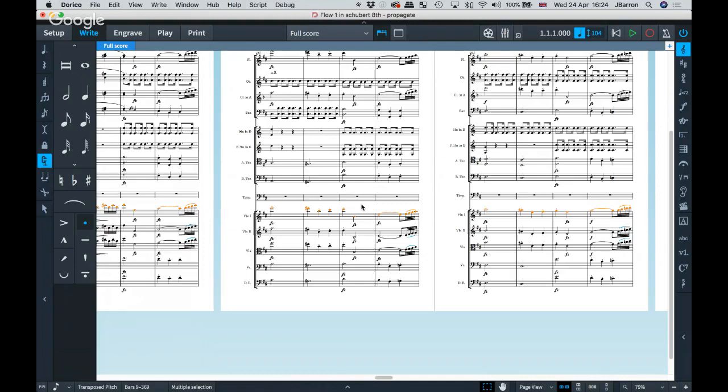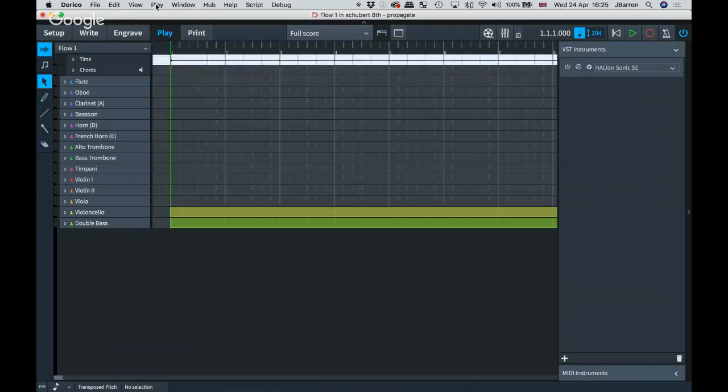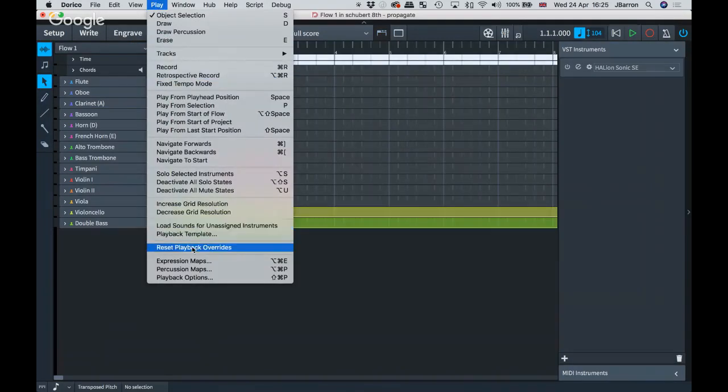The only option you'd have for that at the moment is if you've imported a MIDI file and you don't want any of the velocities, you can in play mode reset playback overrides, then that would remove any velocities if you just want your dynamics to apply. But not for editing individual note velocities yet.